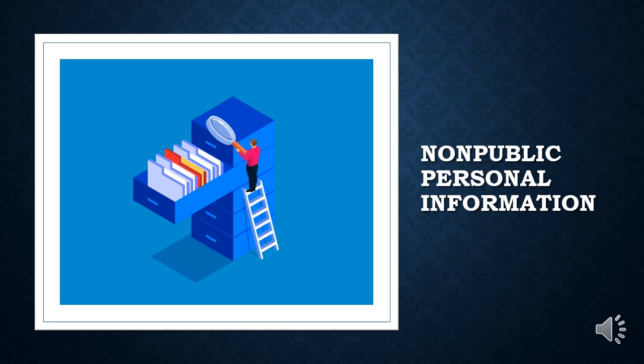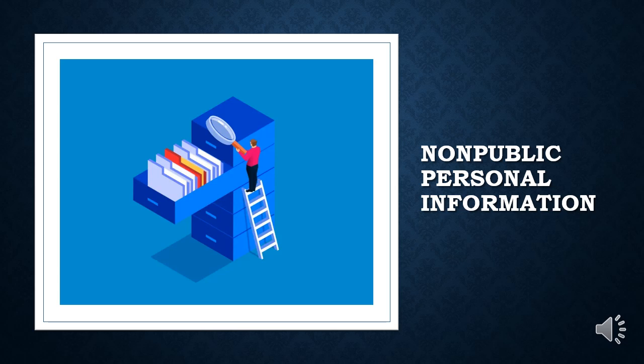The privacy rule of GLBA protects non-public personal information, or NPI, and is enforced by the Federal Trade Commission. NPI is any personally identifiable financial information that is collected by a financial institution in connection with providing a financial product or service. Name, address, purchase history, and credit reports are all considered NPI under specified circumstances. If information is publicly available, it cannot be designated NPI, even if it would otherwise be NPI.